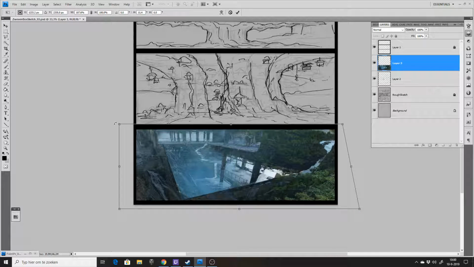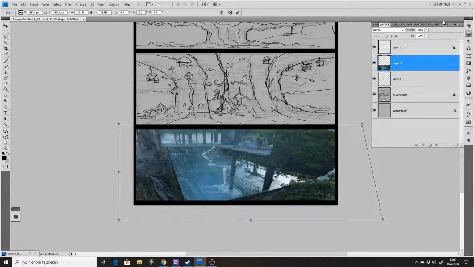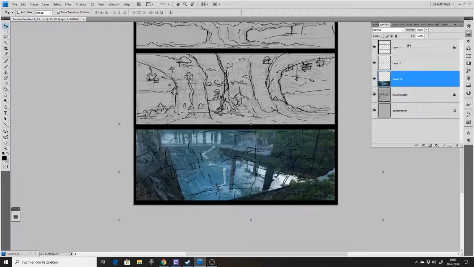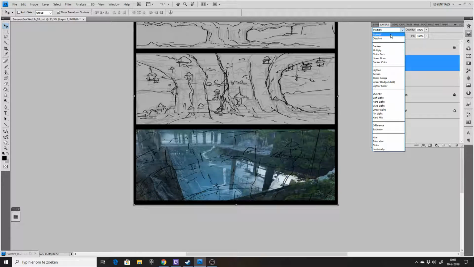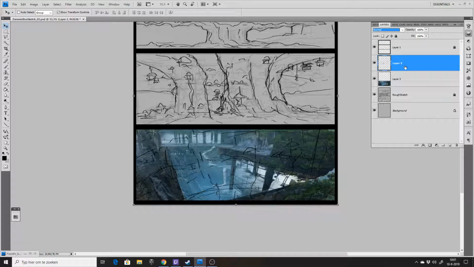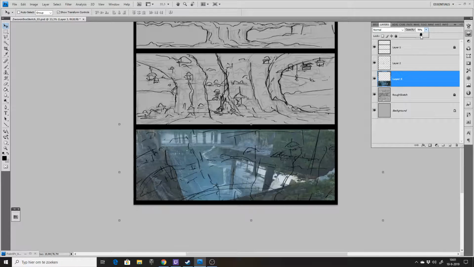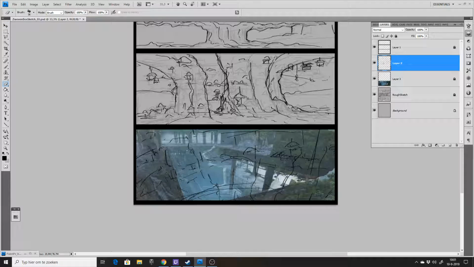It probably has to be a little bit more like this, and then something like that, and maybe we copy it over here and then set this to multiply. It's normal, and then we can lock this layer. Let's lower the opacity a bit. Lock it. And then start working on it.